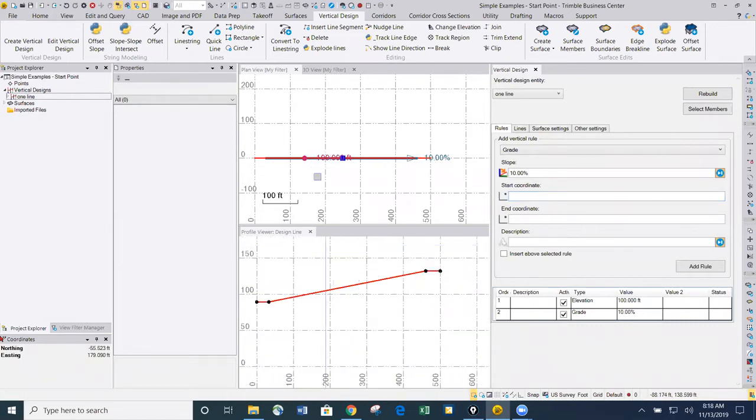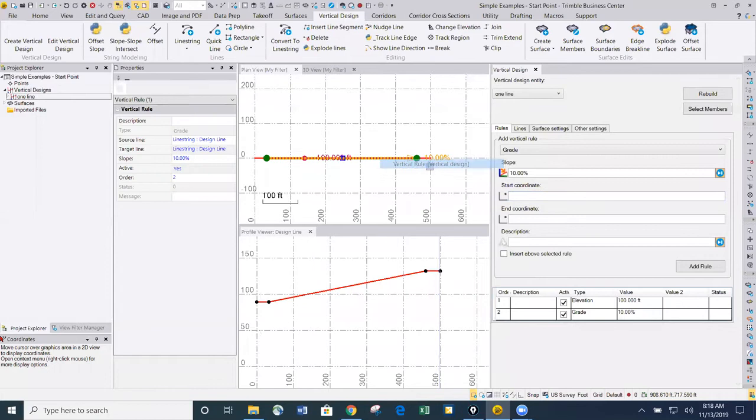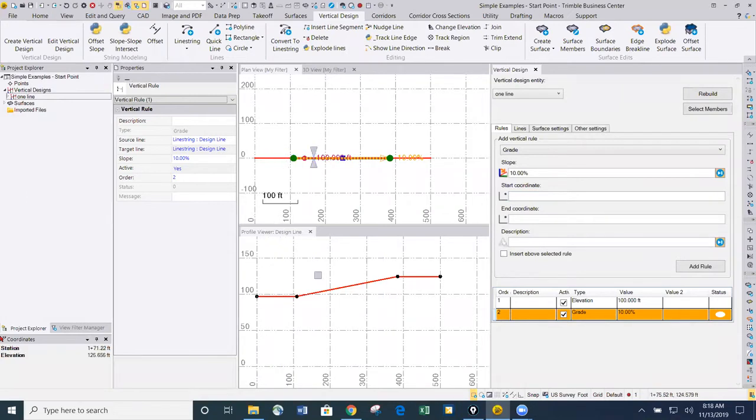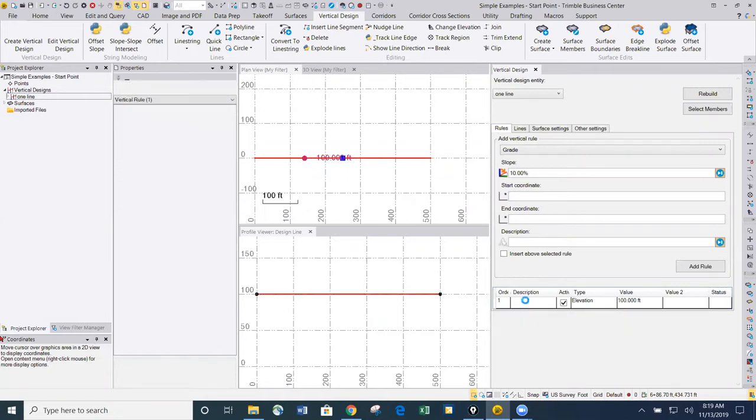To calculate what happens with that slope, and again, the same way with this vertical rule, you can drag this node and move it, and by moving this, you're dynamically updating the slopes and the direction of this line. You can do that dynamically when you've got many, many instructions. You can do this, and it would affect all subsequent lines that are coming off this one. Okay, let's just take that one off, and let's take the elevation control off as well for a second.